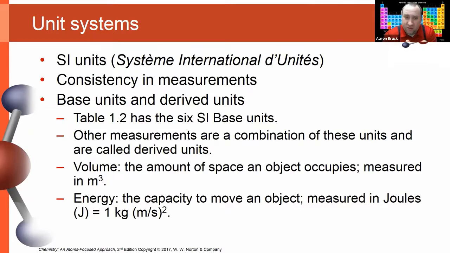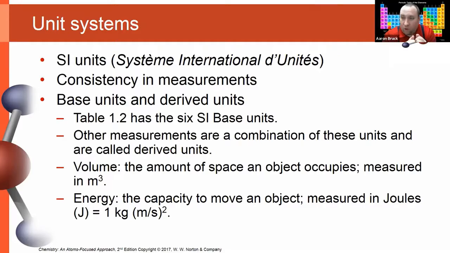The metric system, or excuse me, the SI system, is comprised of these ideas of these prefixes and also the concept of what is called a base unit. So in total, there are 6 base units in the SI system. Now, why do we call these base units? Because these are the units that all other units are derived from. So a unit that is singular in that sense is a base unit. We cannot devise that unit from other units.